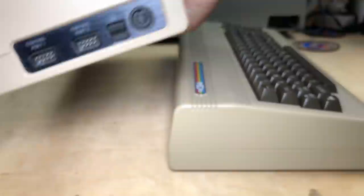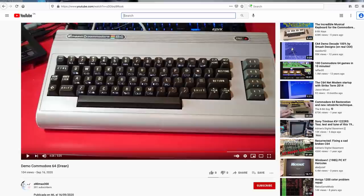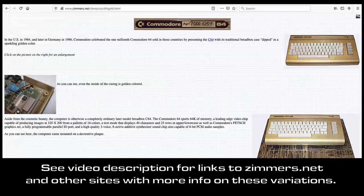And there's other breadbin variations that I don't have. There's one called the Drean Commodore 64. That's D-R-E-A-N, which was made for the South American market. There was the, I think it was for selling a million Commodore 64s. They made some gold ones, which, you know, I've certainly never seen.